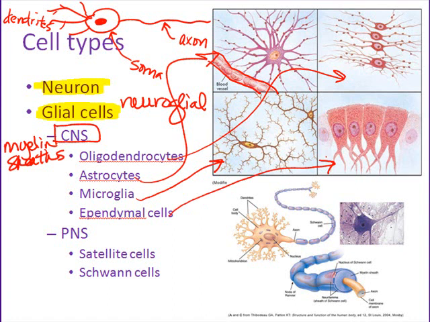In the peripheral nervous system, there are two main types of glial cells. There are what are called satellite cells, and in this picture here, although it's very tiny, I hope you can see all these little tiny dots. Those are all the nuclei of satellite cells surrounding that central neuron. It's not clearly understood what the role of satellite cells is in the peripheral nervous system, but we do understand the role of the other main type of cell found in the peripheral nervous system called Schwann cells.